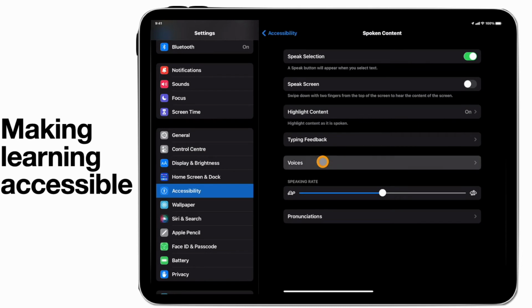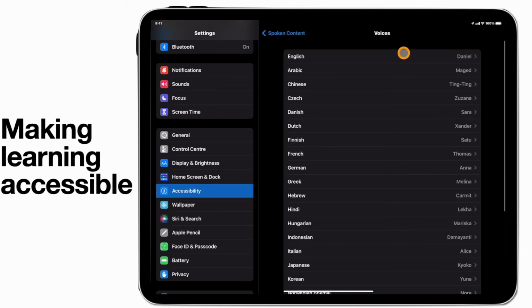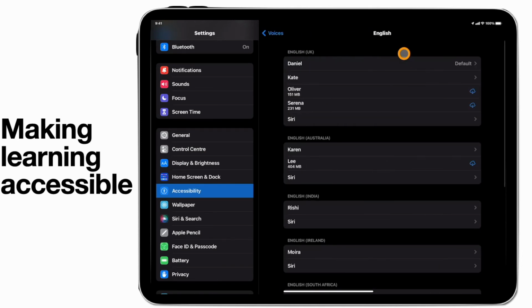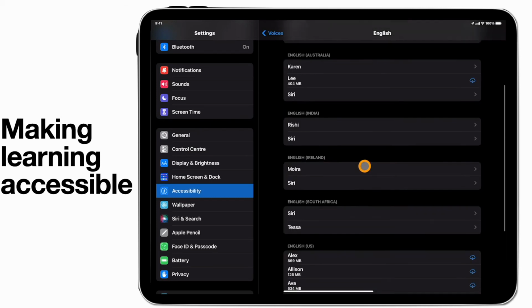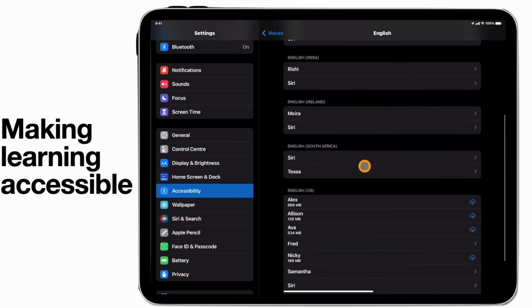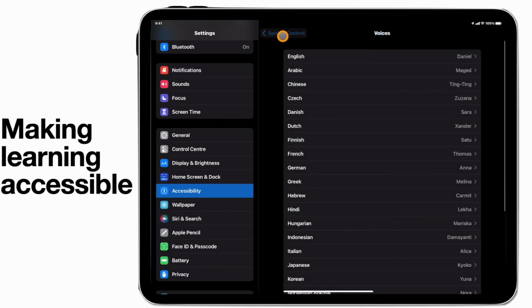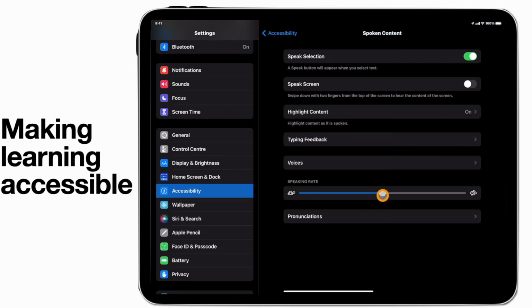You can also change the voices of the text. In this case, it's reading back in English for me, and I can choose how I want to hear that, male or female, changing equally those different pronunciations, as well as thinking about different accents. And should students need to, they can also change the speaking rate. If they need it to speak a little bit faster to them, then great, you can change it. But if you also need it to go a bit slower, you can change it back the other way too.